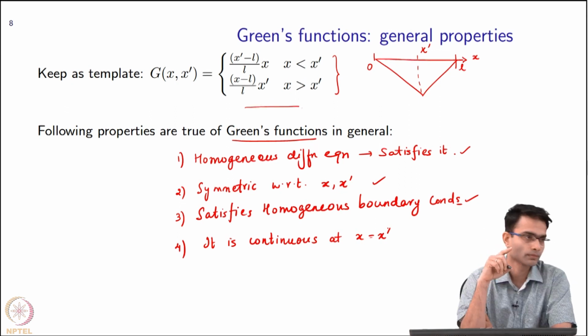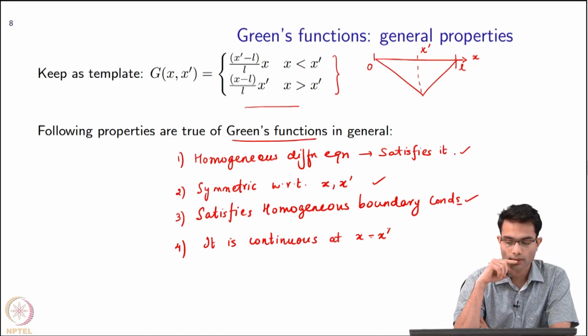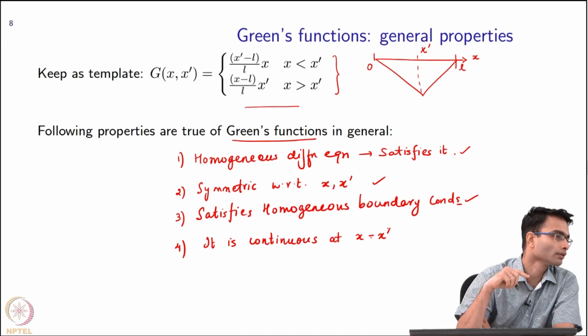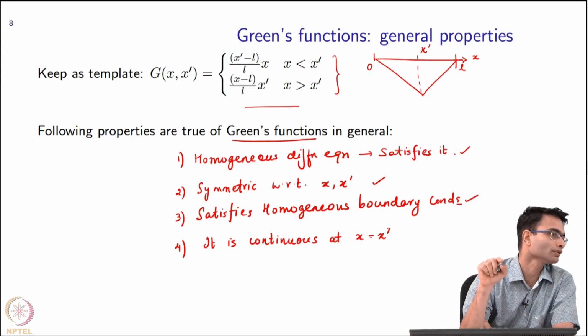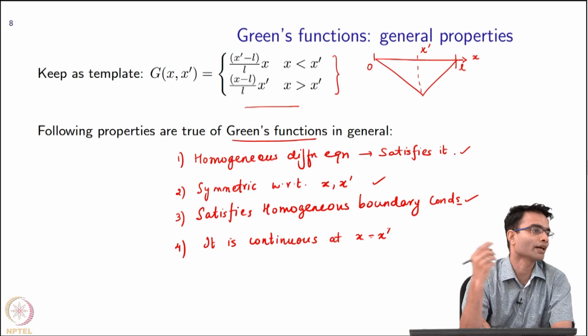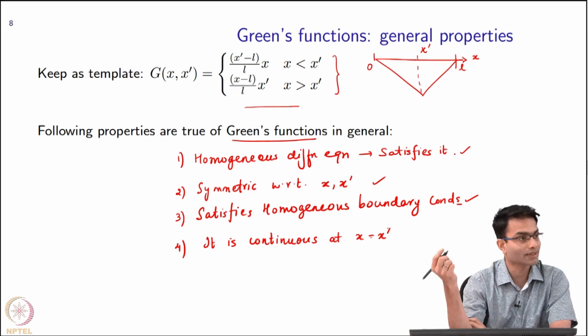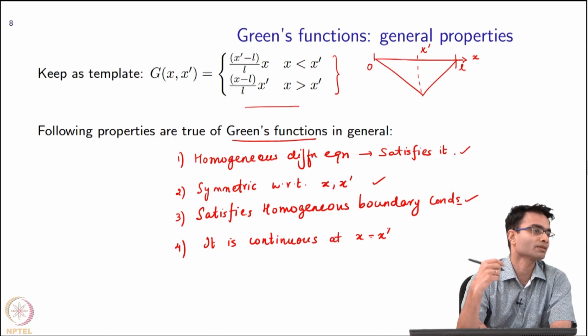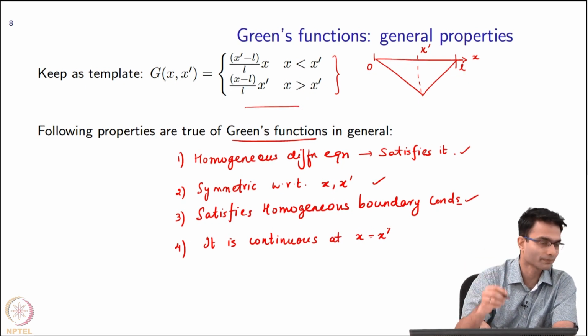Is it differentiable? It satisfies the differential equation at all points other than x prime. That's the first point. But it's not everywhere. At the point of the singularity, there is a bit of a problem. It's hard to say, if the right hand side is infinity, what do you say about the left hand side? But we will see in the next example that in some cases you will even construct a Green's function which has a singularity in it, and it obeys the rest of the properties also. It will be problem dependent.